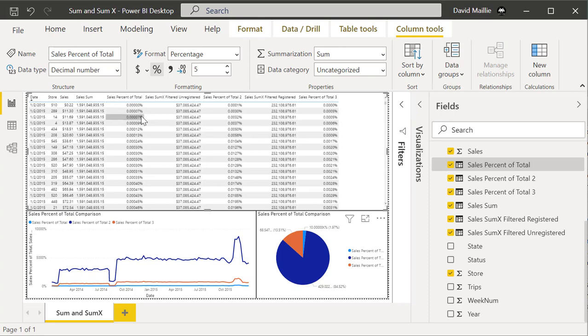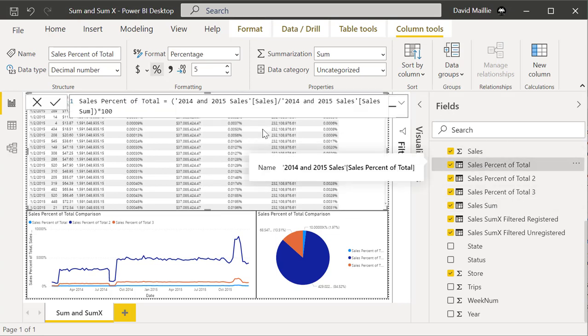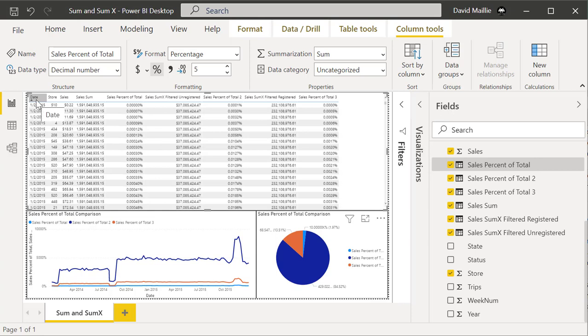See that? Now everybody's data is different. So with this data, the sales are so small compared to this, I have to have 5 decimal places to show it correctly. Now, if you notice, that was all with the, let's click this and bring it back again. There we go. So you see we have used the SUM, right? And the sales column times 100, but we've not used SUMX. I'm going to show you why and how we do that.